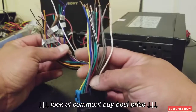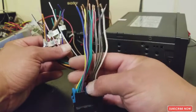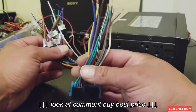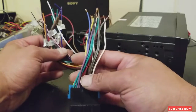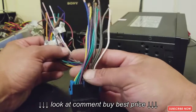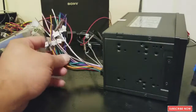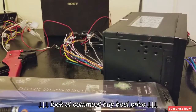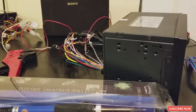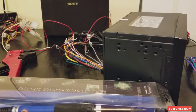Sometimes you will find that there's a color on the radio that isn't in your wire harness, which means it's not in use. A lot of cars have more speakers and stuff like that, but if you don't find it on your harness, it's because you don't need it. All right, so let's start soldering all the wires, and then I'm going to show you how to install the software that I want to install on this great Android stereo. So let's do that.